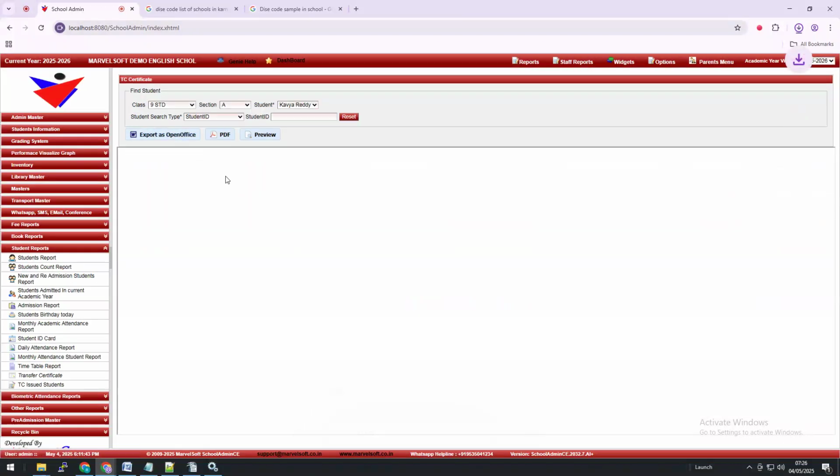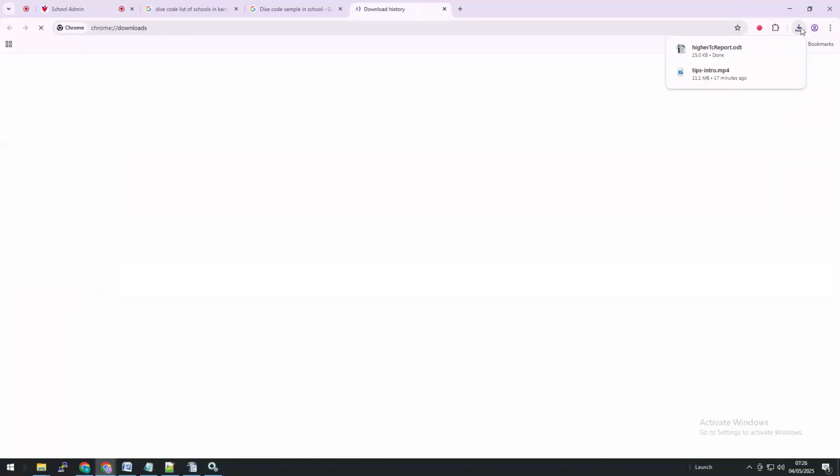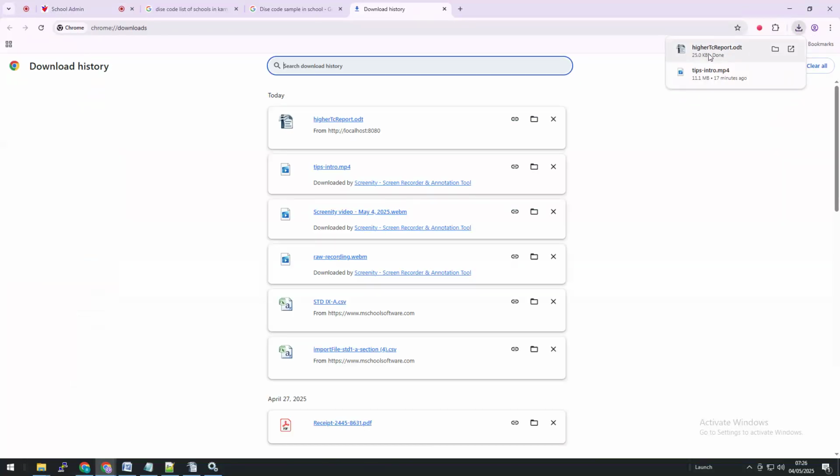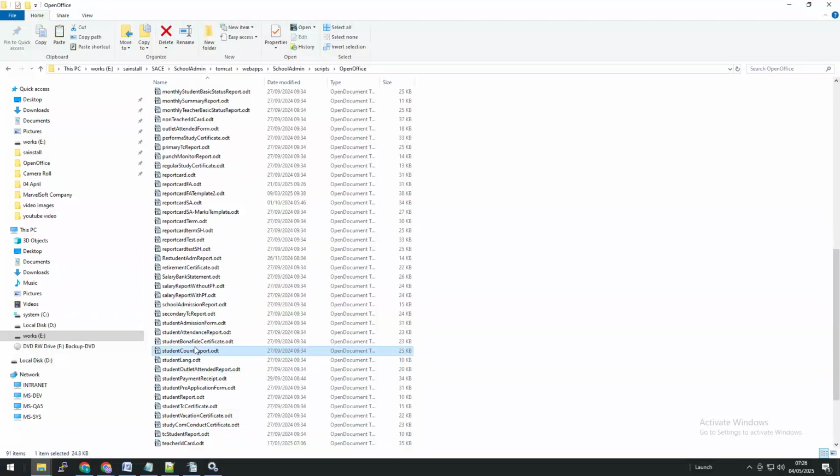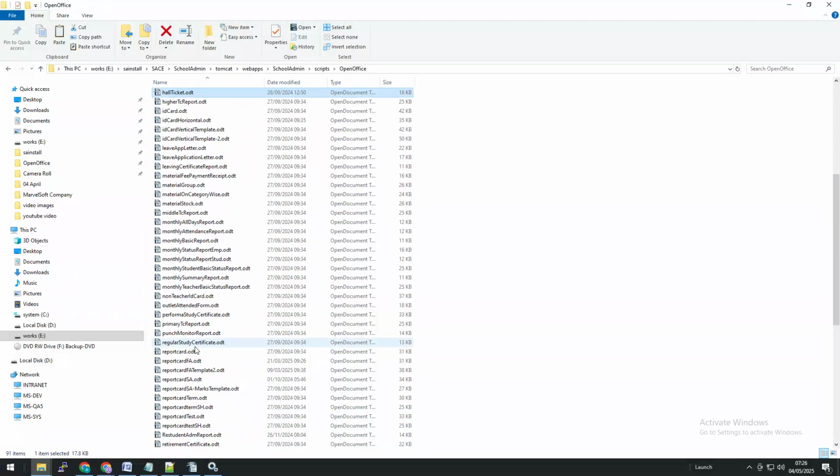Click on export to OpenOffice. See higher TC report. You can see here the report name is higher TC report.odt. Let's go to that location again. So we were selecting the wrong TC certificate.